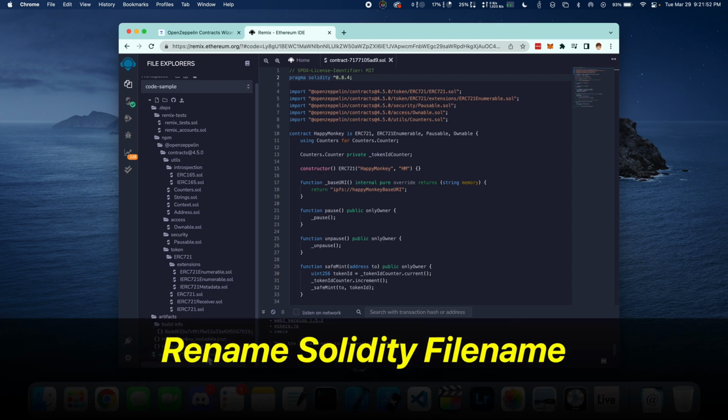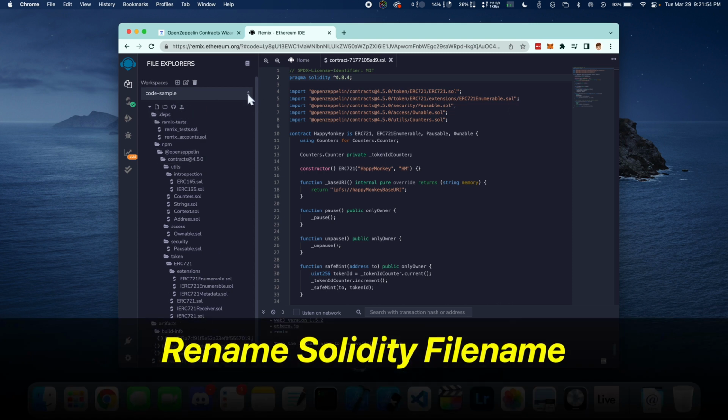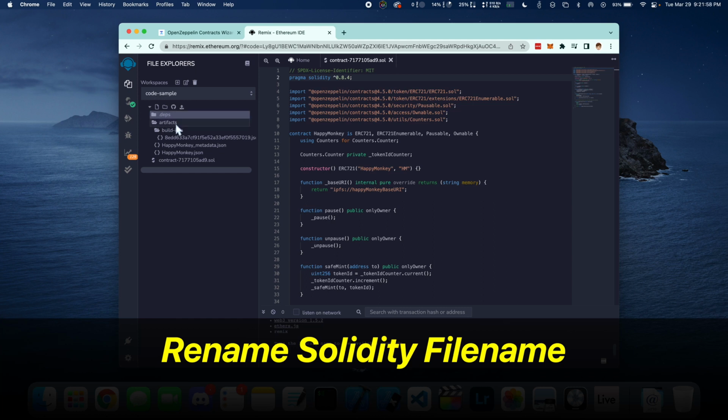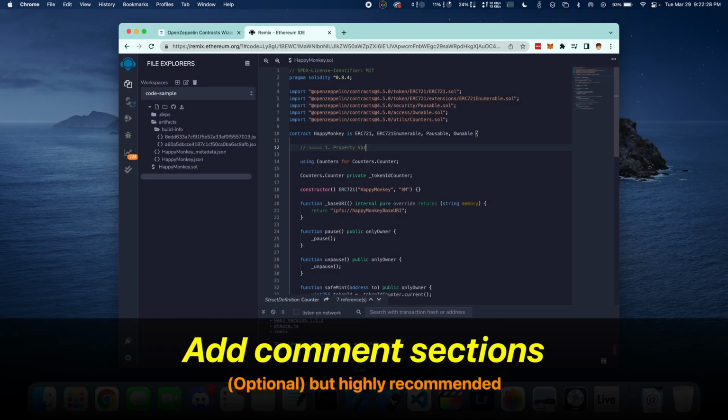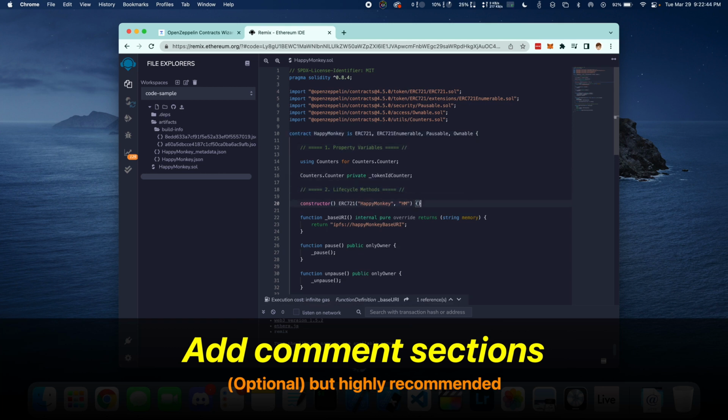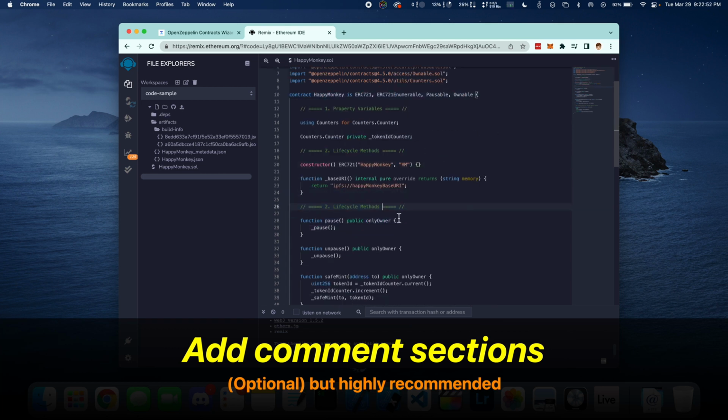We're now going to rename the Solidity file name. The next step is to add code comment sections for different sections of our code. This is optional but highly recommended.